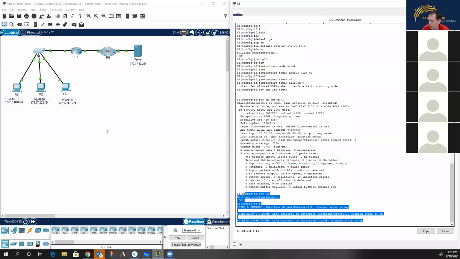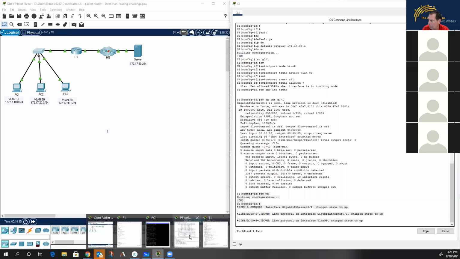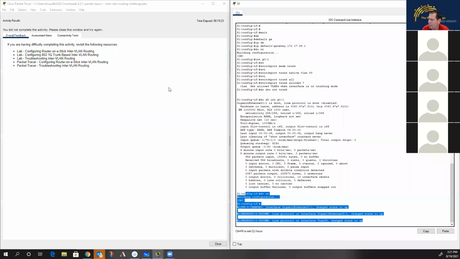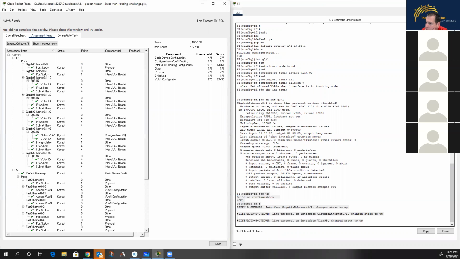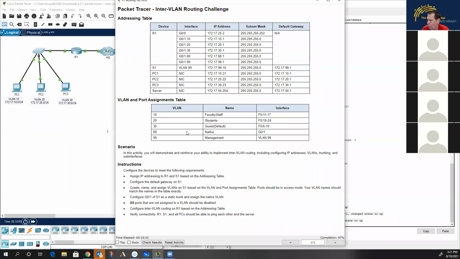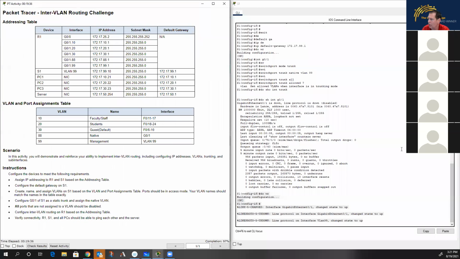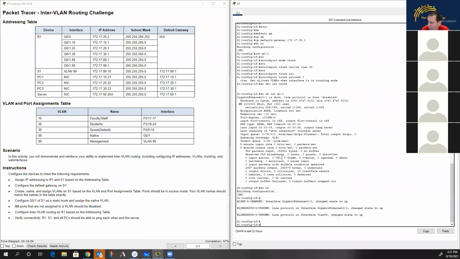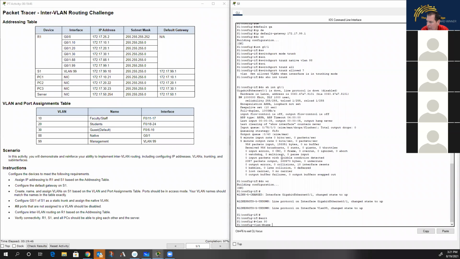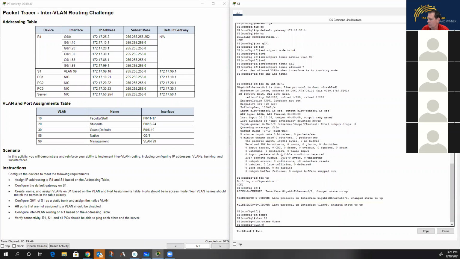Well, we should have 100%. Where's my little documentation? Yep, 97. So what are we missing now? So we got that. The VLAN name. Okay, so it didn't like my VLAN name for 30. So maybe it did not want default in there. That's typically what I would have done, but let's say it doesn't want that. So let's go to VLAN 30 and just give it a name of guest. And you'll see it's still not giving me correct.